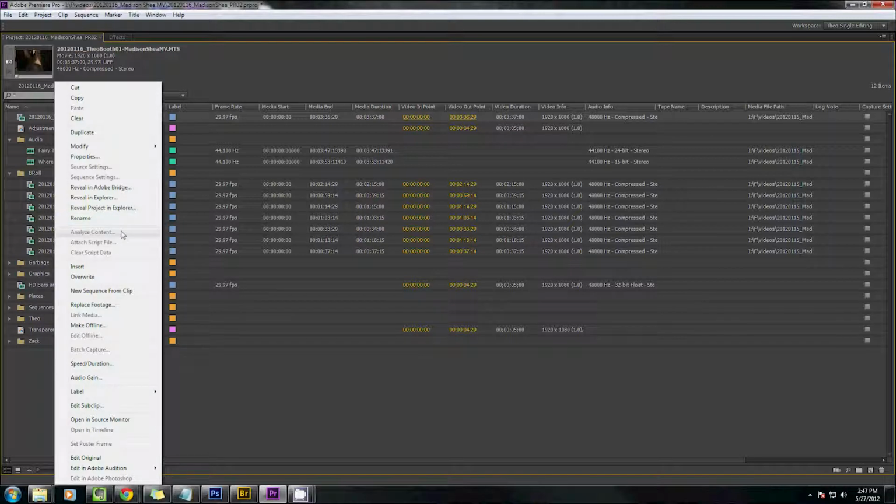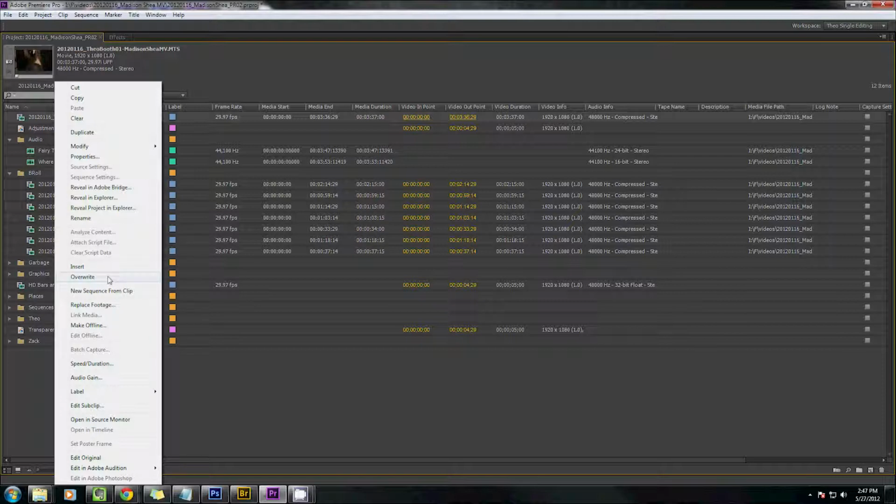Let's go to that. For these things, I don't have the analyze content or this stuff. I'm sure that's useful for some people, but just by the fact that I've never used it, I'm not going to try and teach it. I tried to learn it real fast right before this, but I didn't get it. So you're on your own.